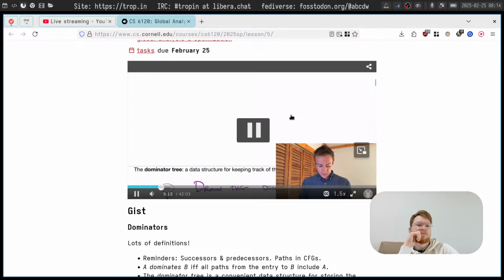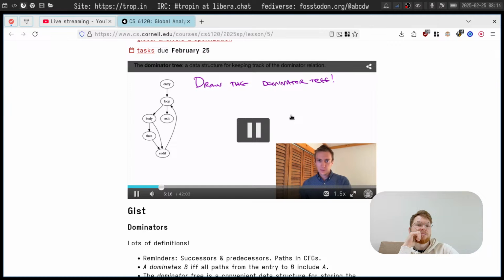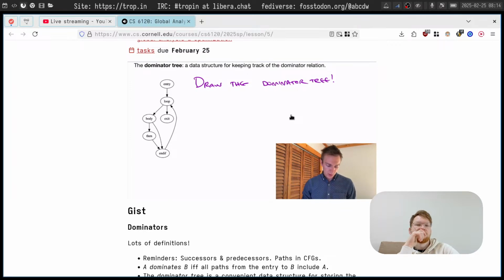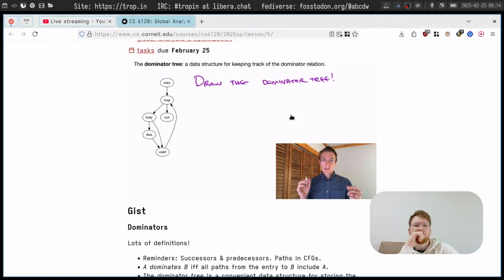I'm going to show you a few more definitions that give a little bit more context to dominance, the relationship between basic blocks. A dominance tree is constructed by saying that a node in the tree dominates all the blocks that are anywhere underneath. That is, all the recursive children of a given node are all of the blocks that it dominates. So this is a succinct way to keep track of all the dominance relations in an entire function, and it is not that hard to draw. So I would like you to please pause the video now and draw the dominance tree for this.